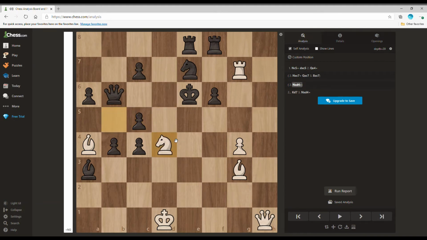What about knight to d4? Another knight sacrifice, right? And then let's say this move is actually not only a knight sacrifice, but a really big reason is the last move was to free up this e4 square, correct?